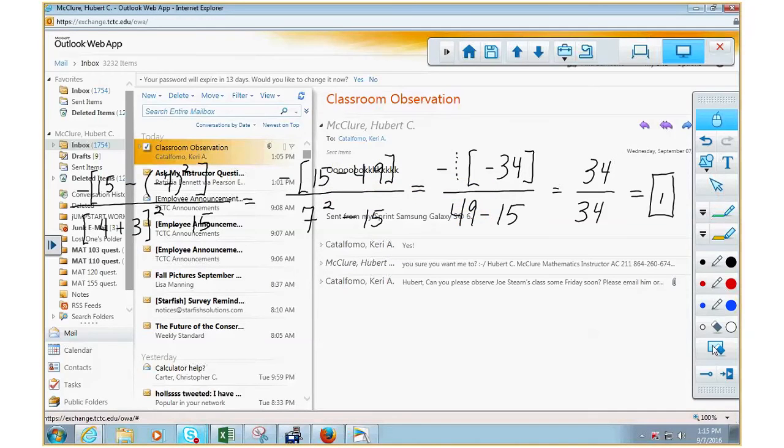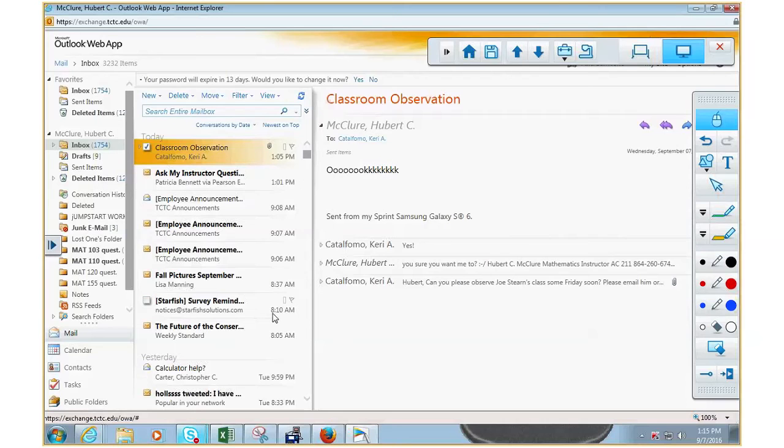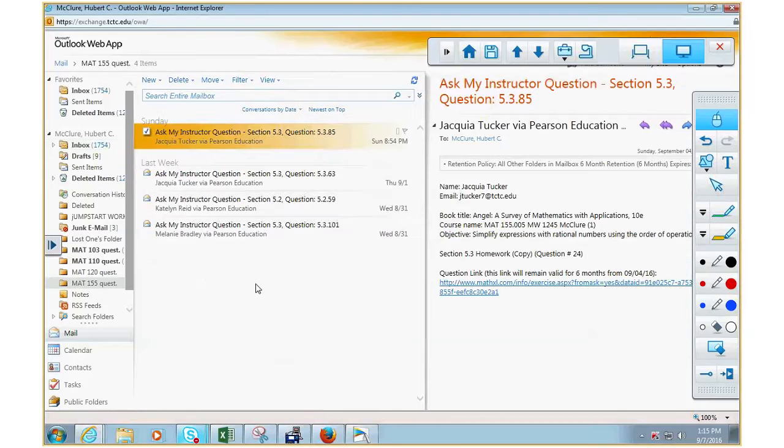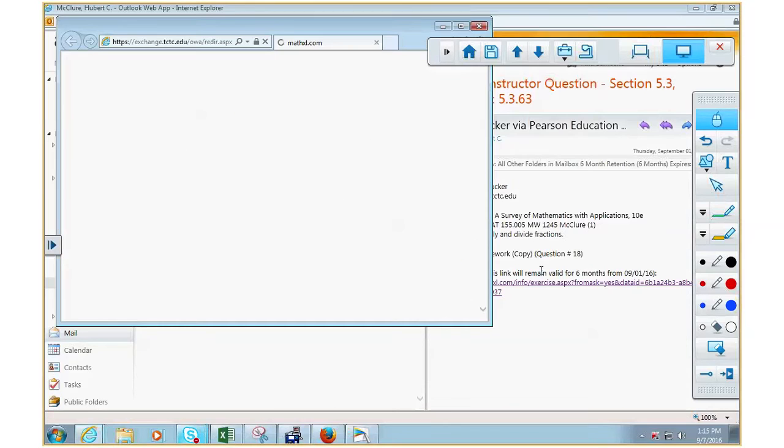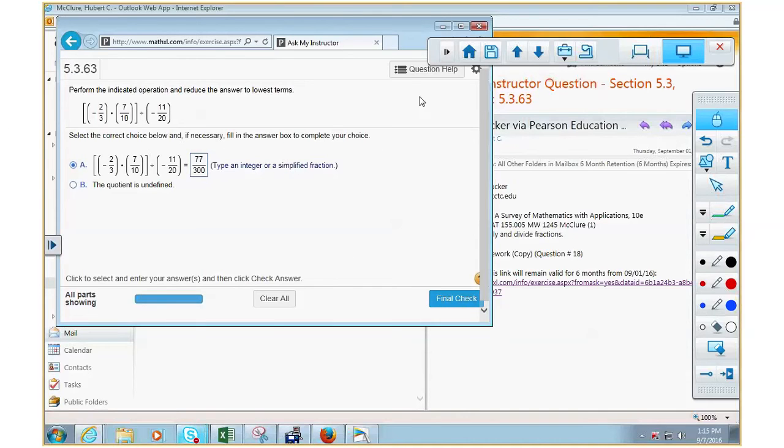Next question in the homework, and I have done this in all my classes today, pretty much. I've answered homework questions, so I guess it's the time of the semester where everybody does homework, the 3rd or 4th week, whatever we're in. All right, so let me go back to 155. We did that first question. That was number 59. Let's do 63. 63, number 18 in the homework. Oh yeah, this is a test question. Several test questions right here.